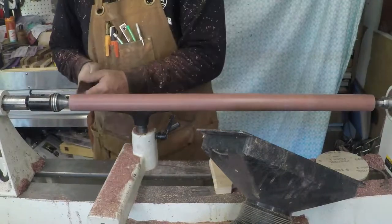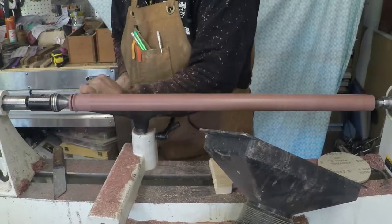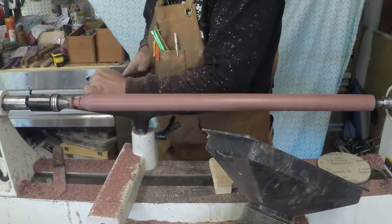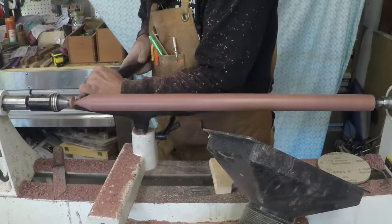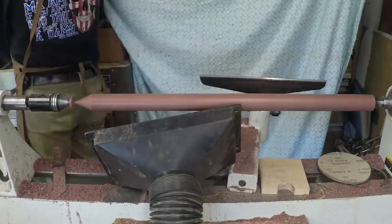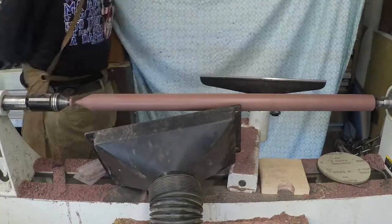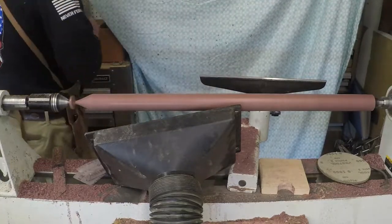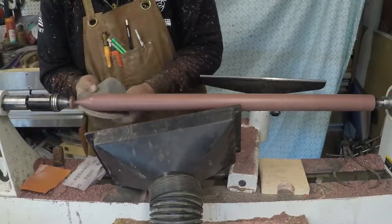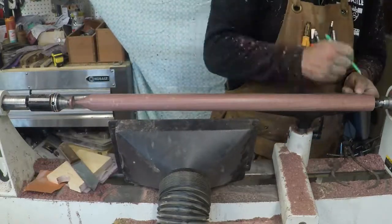Here I'm marking off the needle portion of it. I went ahead and put a reference point, and I think I did about 2.5 inches. I'm going to go ahead and work it down to a reasonable point, but leave enough on there so it stays on the lathe securely. I'm just using a 3/8 spindle gouge. Then I go ahead and sand it to the same grit that I did the rest of the needle on. I actually used some garnet sandpaper there — it works just as well. If I have some leftover sandpaper I'll go ahead and use that on the lathe.